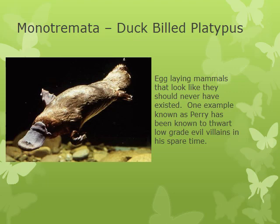Monotremes are like the duck-billed platypus. The duck-billed platypus is that creature that nobody really thought should exist. It's got the bill of a duck, the webbing, and the tail of a beaver. It's got poisonous spurs, and it produces milk through glands throughout most of its skin. And it lays eggs. I mean, it's kind of weird, but it's really well adapted to surviving in slow-moving rivers, because it uses the senses underneath the beak in order to detect what's going on underneath it, and it can root for invertebrates with it.